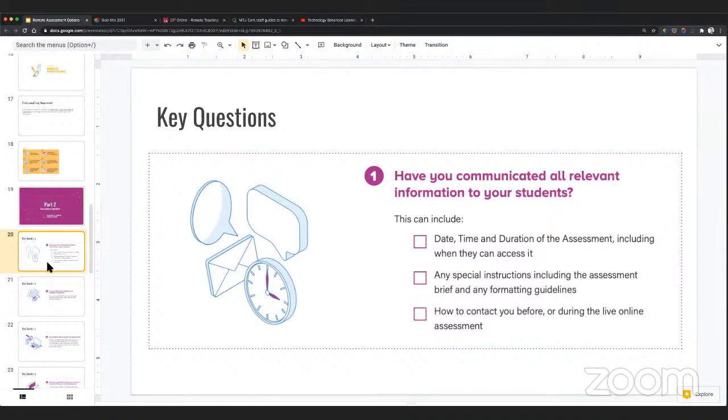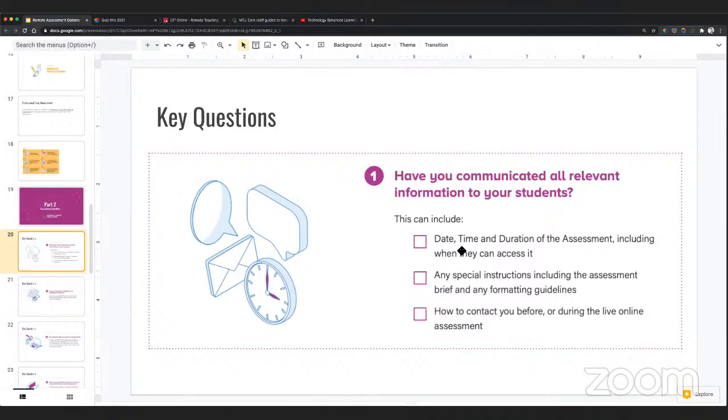They're all going to be very familiar with it at this stage by and large, but we do know there are new modules, new programs starting from January onwards, etc. And it's good to have a refresher anyway. So if you need to do a practice test or quiz, it's very much worth doing that. But the key things to communicate with your students, and you can communicate these things not only through the assessment that you create within Canvas, but you can also communicate these things from things like announcements or from the inbox in Canvas.